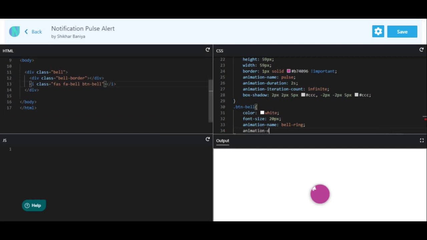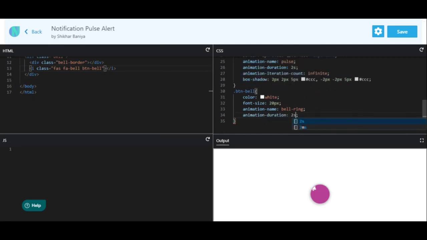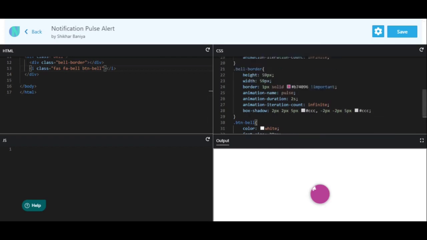Animation duration will be 2 seconds, and animation iteration count will be infinite.